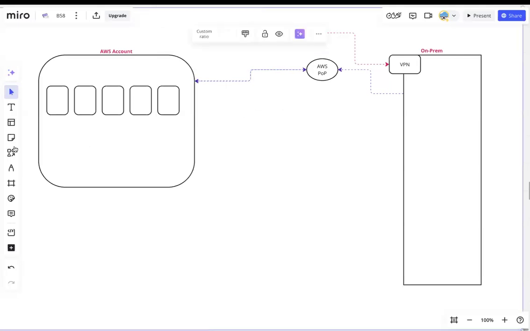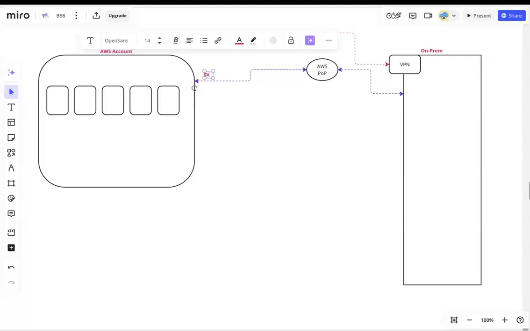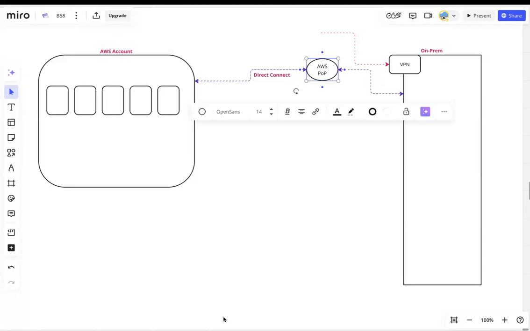and not every company would use it. But if your company is a hybrid model, in that case, this would already be in place. By the way, this is a dedicated link. It's just like a fiber link between your data center and the AWS account. But this is not possible all the time. For example, there are certain regions where AWS cannot offer the Direct Connect service, where they don't have an AWS point of presence. A point of presence is a network center where, from your data center, you need to establish a connection to the AWS POP.